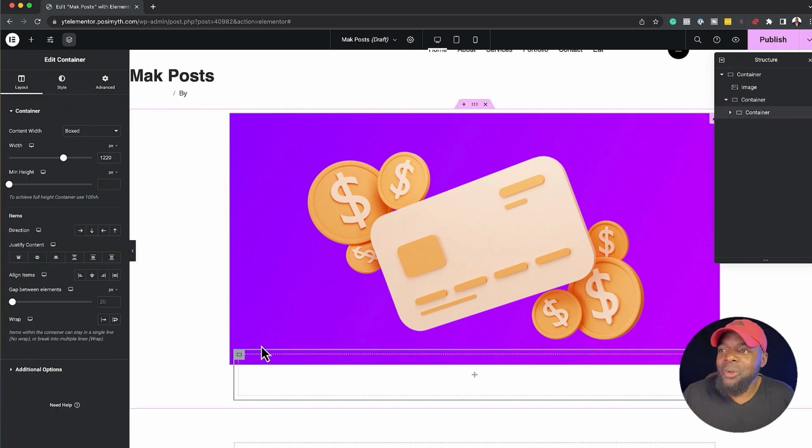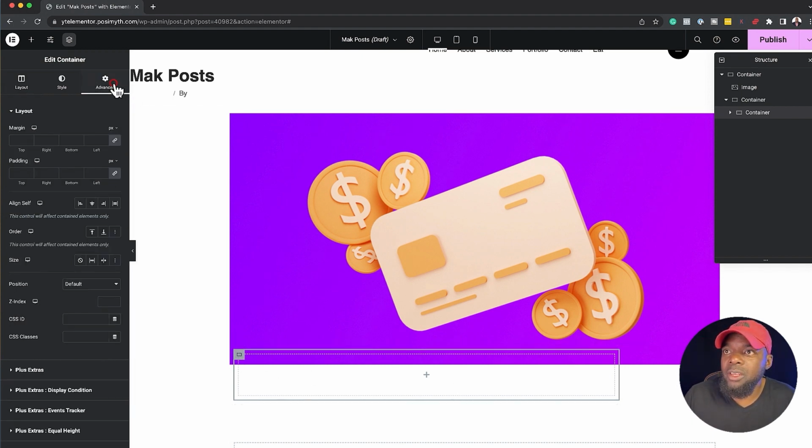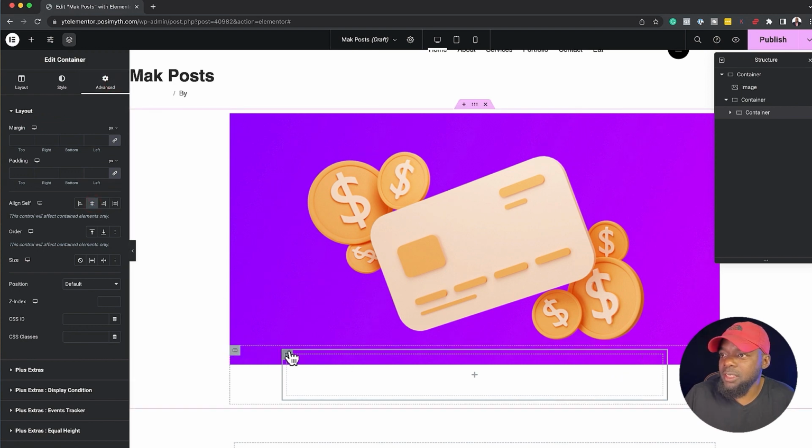And then I want to set this to -66. All right, so now that we've added our negative margin, the second part to this is to click here on the second container, and we are going to set a set size. So we're going to come over here to boxed, set this to full width, and set this as a percentage, about 80%. Just drag the slider down until you get to about 80%. With that selected, we also want this centered. To center it, we're going to come over here to advanced and then click on center. So now you can see everything is in the middle.